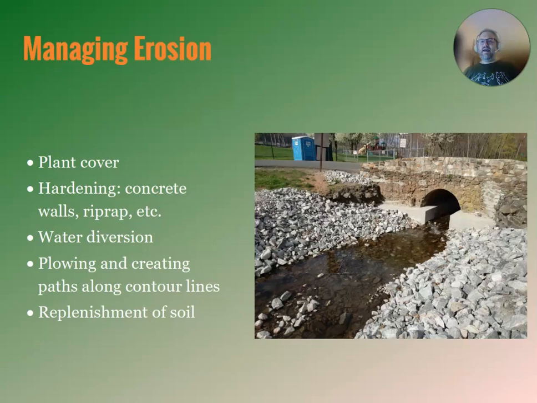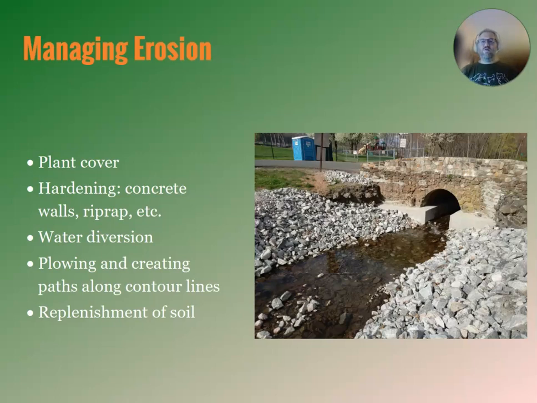Whenever you see a stream or a hillside that's got these big chunks of rock on it like that, that's riprap. That's been put there to try to control erosion, because those big chunks of rock are a lot harder to erode than the soil that's underneath them. So they are providing a kind of protection to the soil and to that slope. It's going to be harder to erode with all those big chunks of rock on it. So we can do various things to harden and stabilize our surfaces and our hillsides to prevent them from eroding.